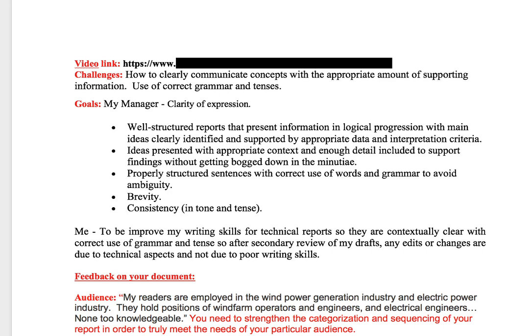So there are lessons to ensure that the report is clear and correct and professional, and that tonally it expresses a feeling of, you can trust me, I know what I'm talking about, which is very, very important in technical writing. And here's the feedback from the instructor.